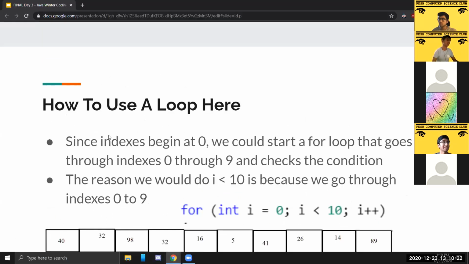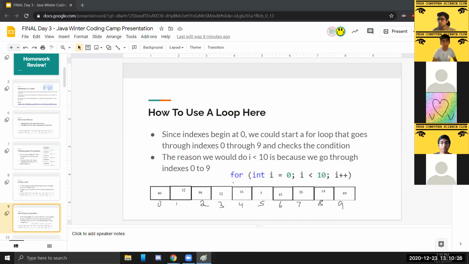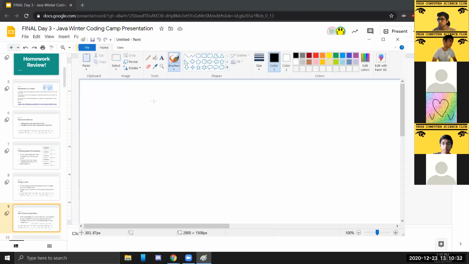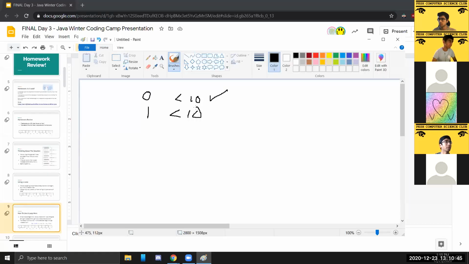To show what that would look like, I think I need to show an example of why you would want to use I less than 10 rather than I less than 9. When your I index is 0, it is less than 10, so this is true. 1 is less than 10, this is true. 2 is less than 10, this is true.